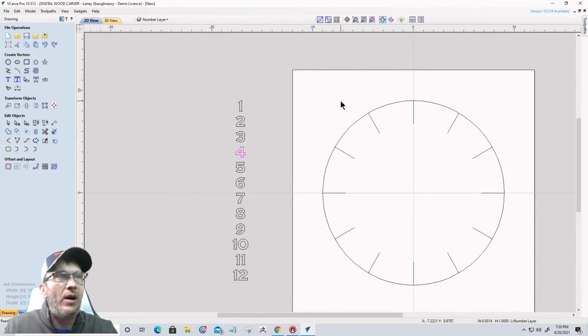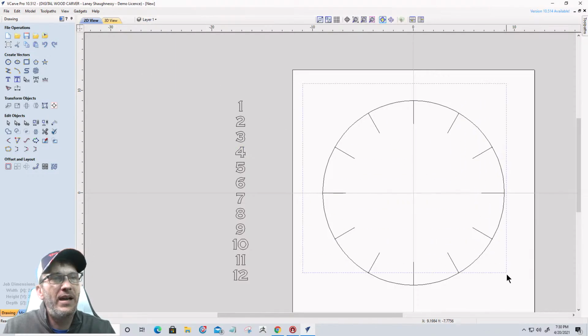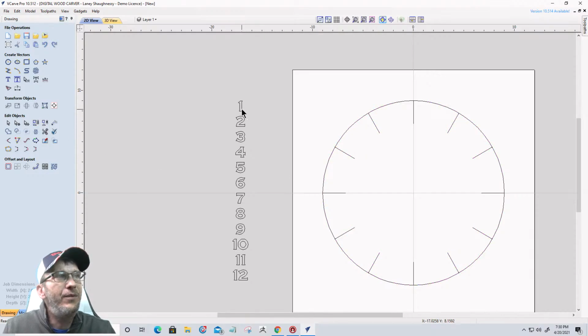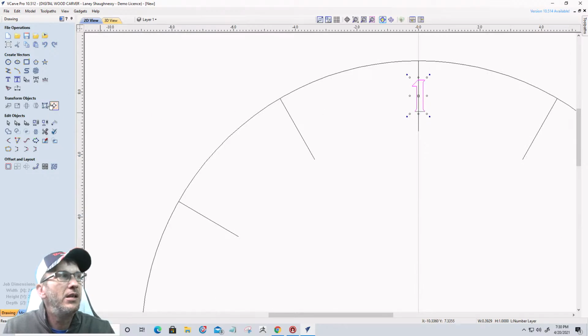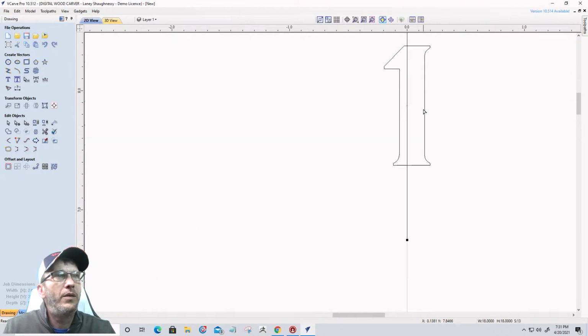Okay. Now I'm going to take, back in my layer 1 here, I'm going to take my circle and my lines here, and I'm going to group those together. And even though I group them together, I should still be able to snap the center of my number to the center of my line, because that node still exists. So if I went into node editing mode on this here, let me get out of node editing mode.